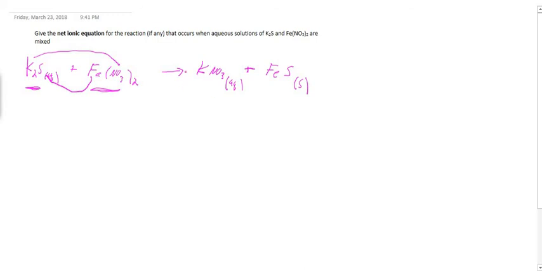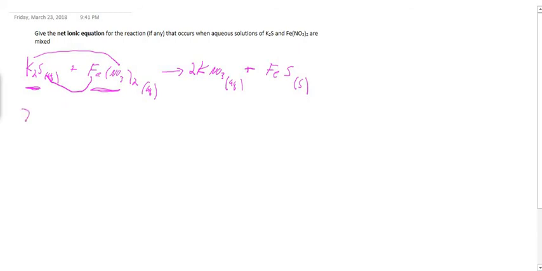Now let's make sure we balance this real quick. I have 2 potassium, so I'm going to put a 2 right there. And then I think that does it for us. Okay, so now I have to write the net ionic equation. Anything that has aqueous by it is what I'm going to split up. If it's a solid, a gas, or a liquid, I am not going to split those up into ions. Only if it has aqueous should you ever be splitting that up into its individual ions.